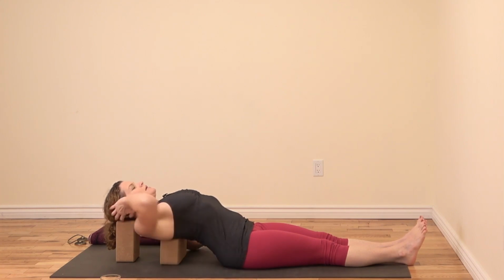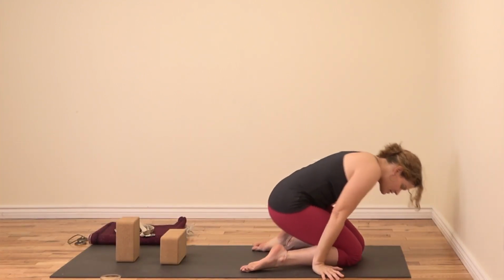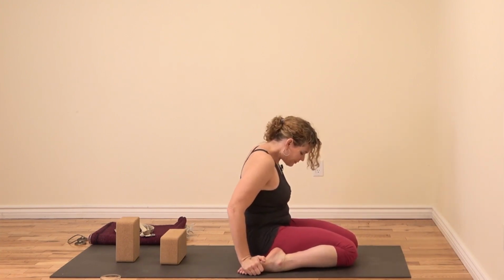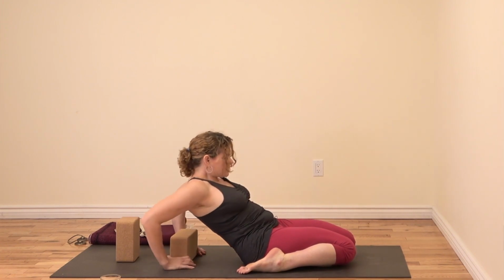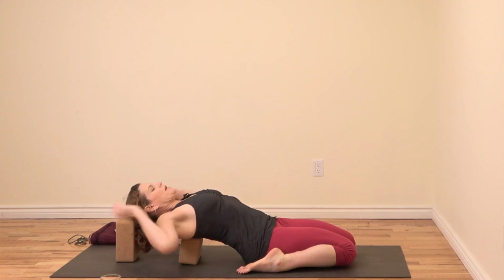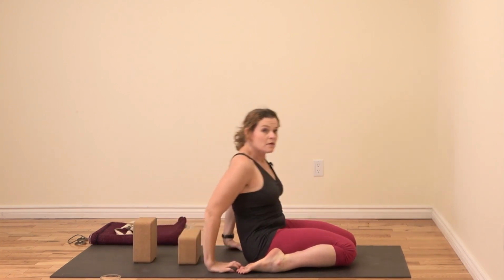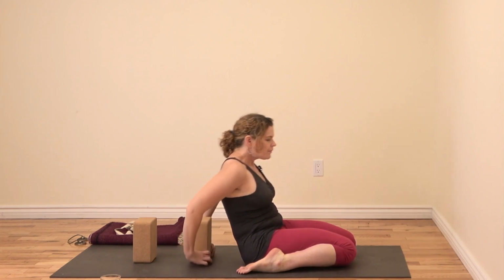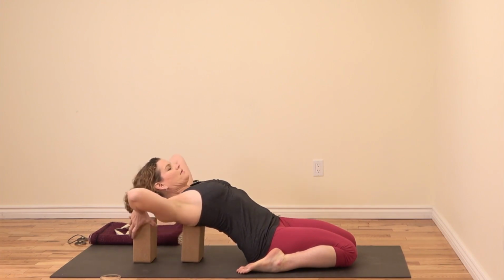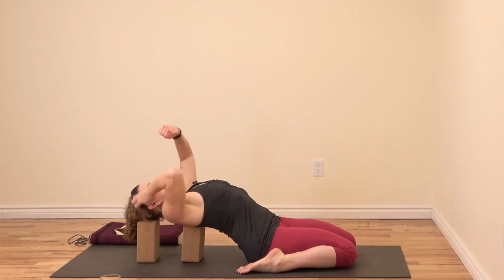That's a good idea. The other way, if you love Virasana and Supta Virasana, you can sit back in Virasana, between your heels, lie back like that. So you can either have the block that way for this version of Supta Virasana, or you can have it up at the higher height. Okay, so any of those supported back bends will be here for about 2 minutes.